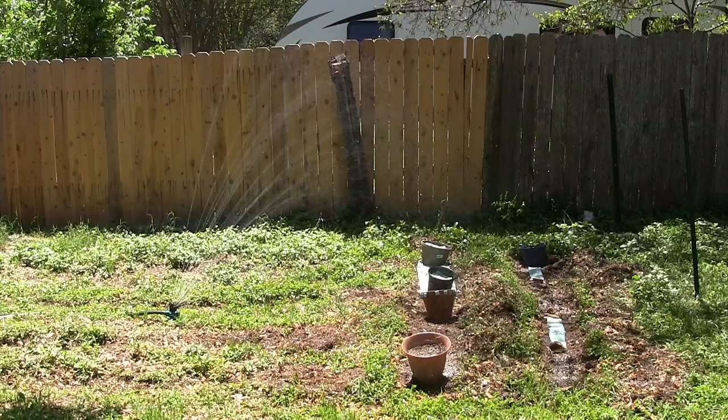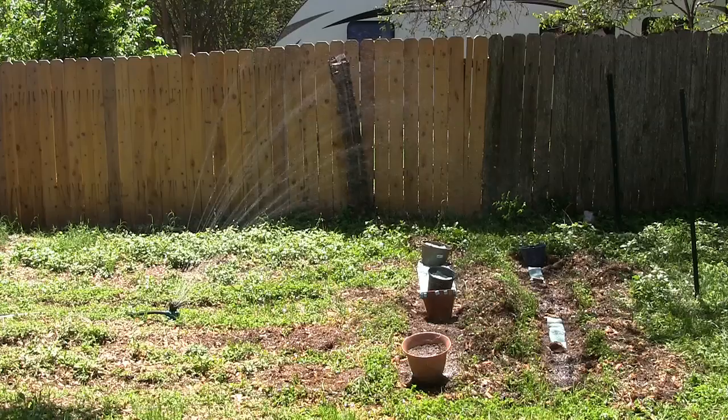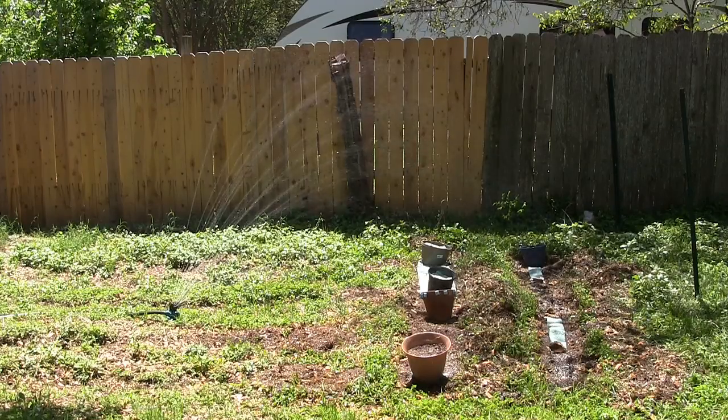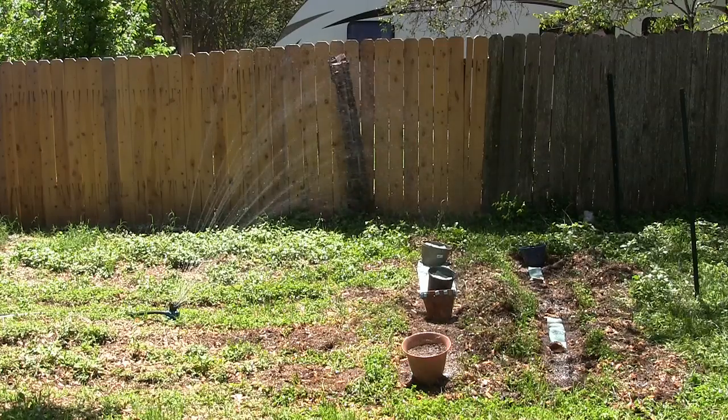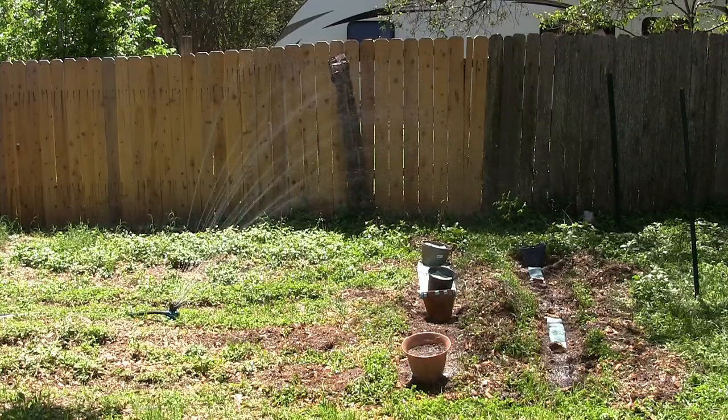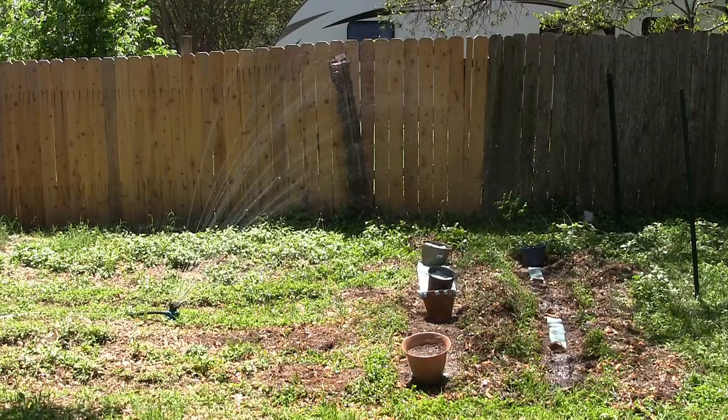spots. I would say though, if you're planning on sprinkling a whole, let's say, crescent moon shaped section of grass where you're not going to get the stone or the bark in the other part of it wet, you can certainly do that to not get the stone and the bark wet, but I don't know that it's going to be that spread out a sprinkle on the rest of your crescent lawn. So in other words, it can water a specific area, it can miss a specific area, but the problem is when you want it to miss a specific area and then water a general area, it seems to have a little trouble with that.